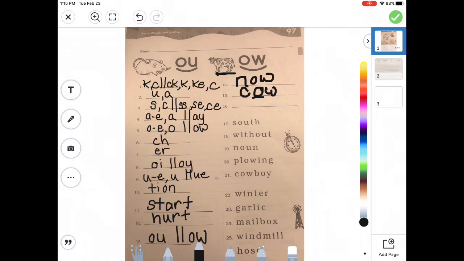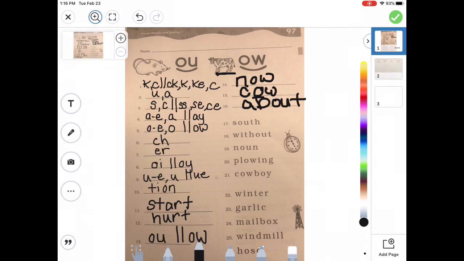Okay, what about about? About. So, do I usually start a word with a U like that, though? No, this is going to be that A that makes that sound. And then B, then ow. Now remember, this is in the middle, so I'm going to use OU, out, T. Good job.